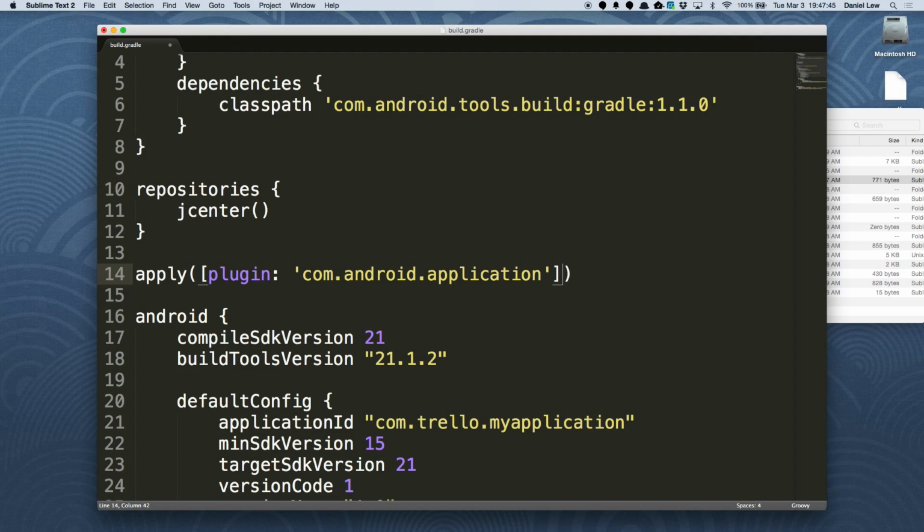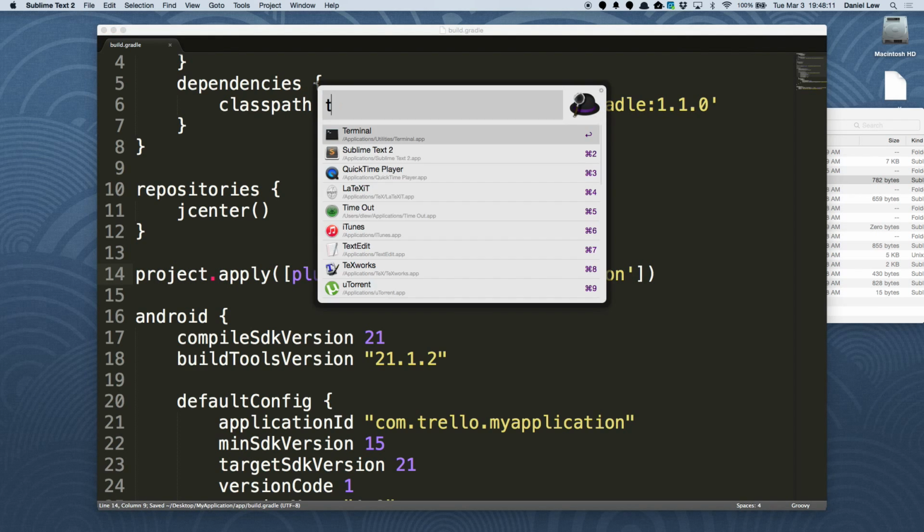But where is that method coming from? Where did apply come from? It turns out that this is what Gradle is, basically. Gradle is a framework which supplies a project object which allows you to do all of these things, which can basically build up a build system. There's this built-in object called project, which is the base. This is the root of all of your build.gradle files. So I can type in project.apply, and this code is exactly the same as all the code before.